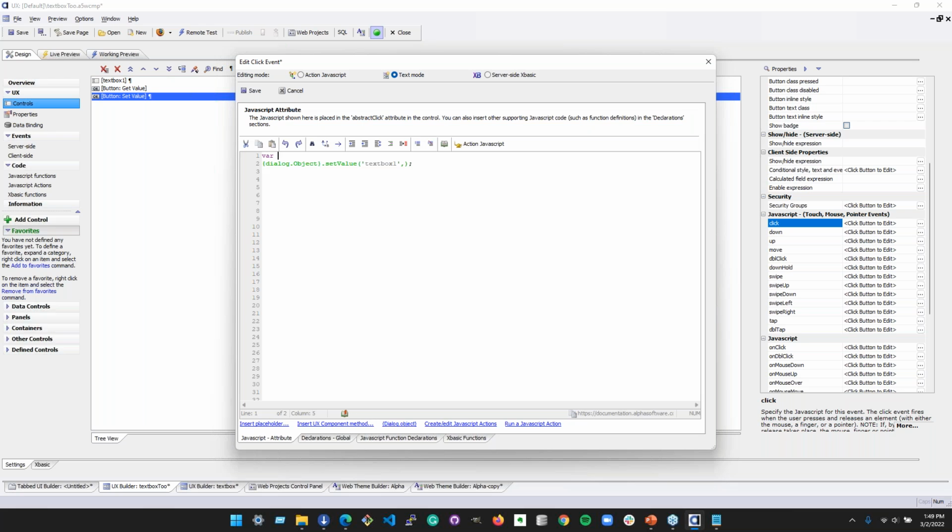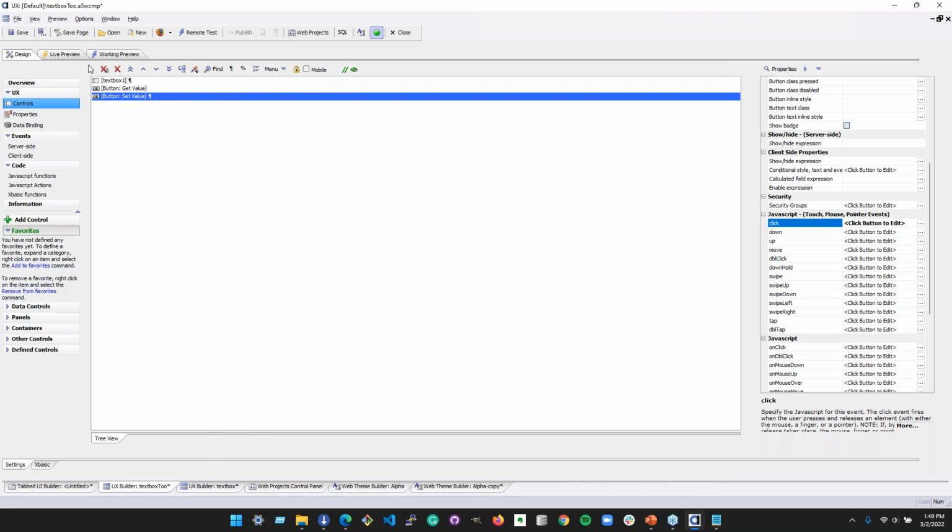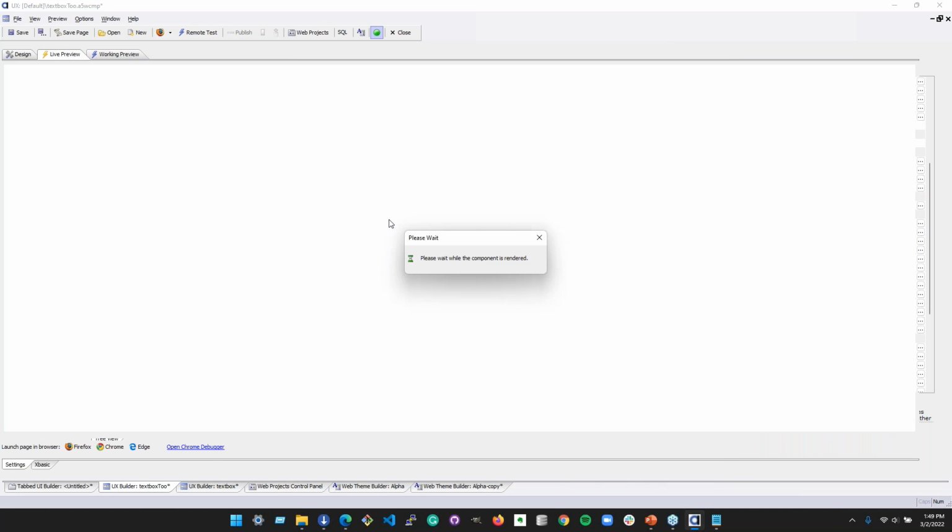I'm going to go here and say value. This is a text box. By default, it does fire those events. We'll pass in value. So we've defined our value up here. This is a text box, this is a string, and we're going to set the value in text box one to this text. I'm going to save that, and then we'll go ahead and preview this.